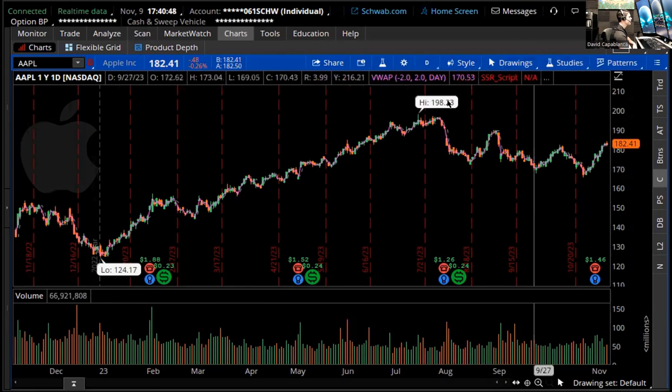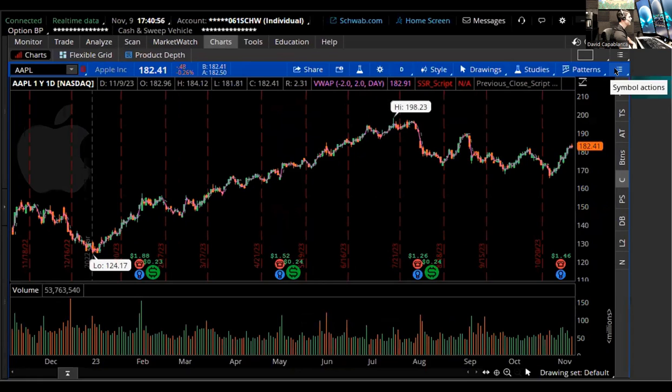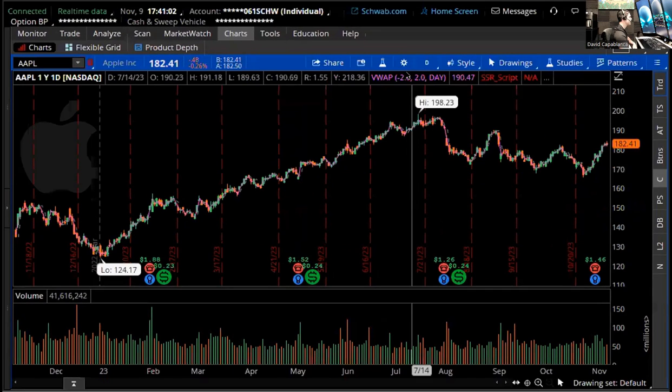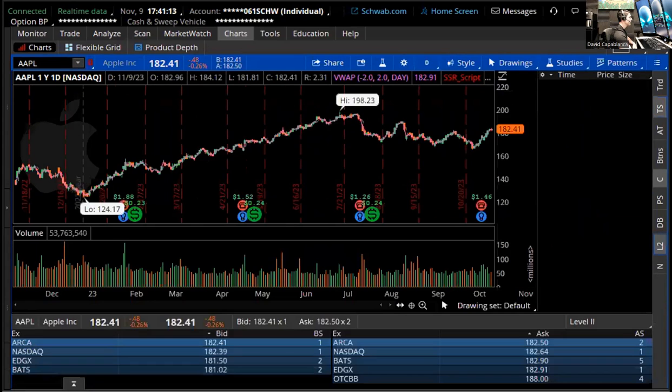I'm using Apple to start with. So first, I like to see, you have this panel over here, and I don't use any of this. I'm not using Thinkorswim to trade, but I do like to see it for charting. I like to see the time and sales. Here you can't see it because the market's closed. So all the time and sales goes here. Level two goes here, and I like to see the news.